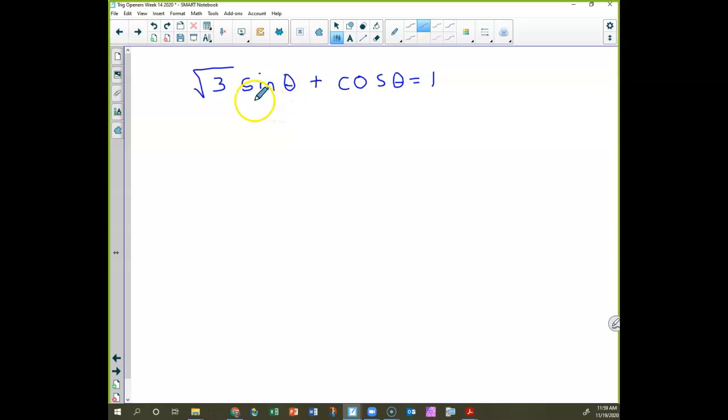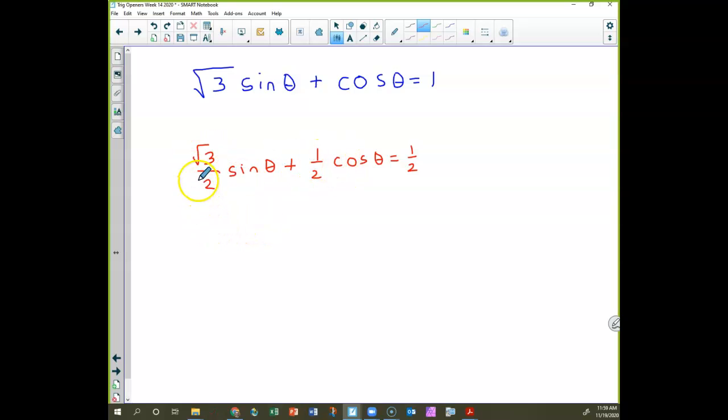Okay. I still don't know how to rewrite all those things. But I actually have two identities that put sine and cosine together. One is sine squared plus cosine squared. I'm going to take this problem and I'm going to multiply everything by half. So root 3 over 2 times the sine of theta plus 1/2 the cosine of theta is equal to a half. Now, is that the same problem we started with? Sure, right? I did something to both sides. Okay. Well, I chose a half because, hey, that gives me values I know on the unit circle.